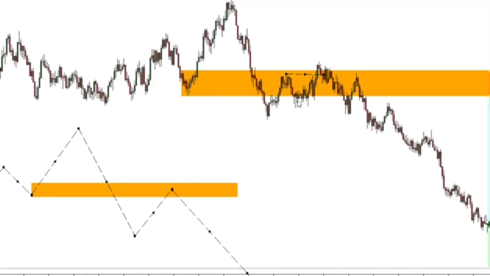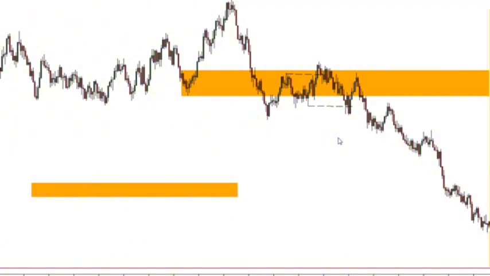So we want to see a complete change of character in the lower time frame. That is a shift in market structure. We want to see an alignment with the direction of the 4 hour time frame, because this is a bearish breaker block. Remember, we want to go bearish. So all this from this level to this level is an uptrend, but at this point we can literally see a change of character at this level. That is a complete shift in market structure. From this level, we know that our 4 hour time frame is bearish, and then our 1 hour time frame is also bearish. So this is an alignment between the two time frames, and then we can take our trade in the next push up again.